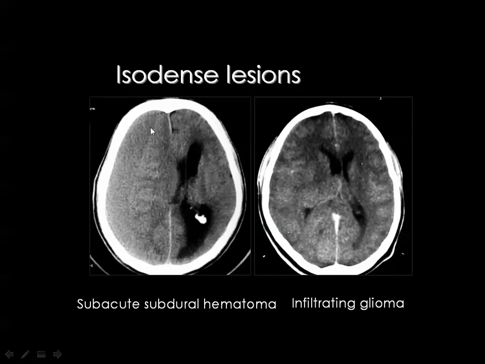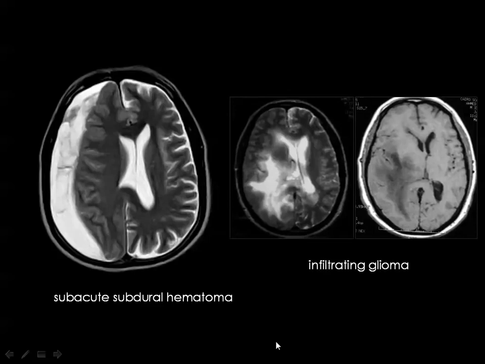In the subdural hematoma, you see the gray-white matter interface, which is displaced medially. But in the infiltrating glioma, you cannot see the gray-white matter interface. Look at the frontal area, you see the white matter and the gray matter, and you see the interface in between. But here you cannot see it because the tumor is infiltrating the brain parenchyma and disturbing the gray-white matter interface. It is an easy procedure to diagnose the lesions by MRI. In MRI, you see the hematoma outside the brain parenchyma, and you see the infiltrating glioma inside the brain parenchyma compressing the ventricle.